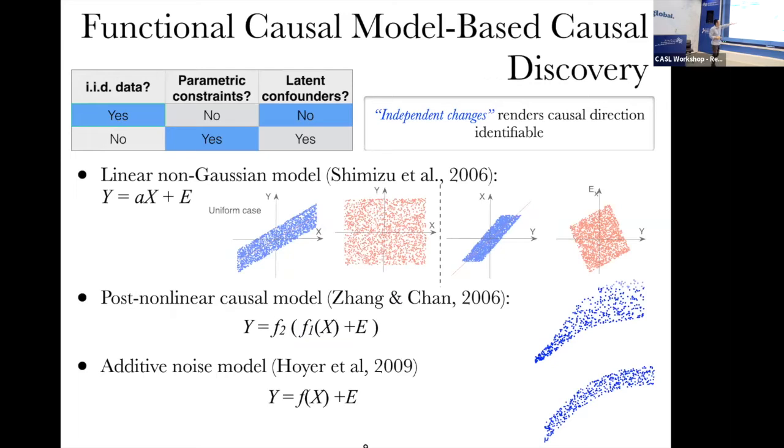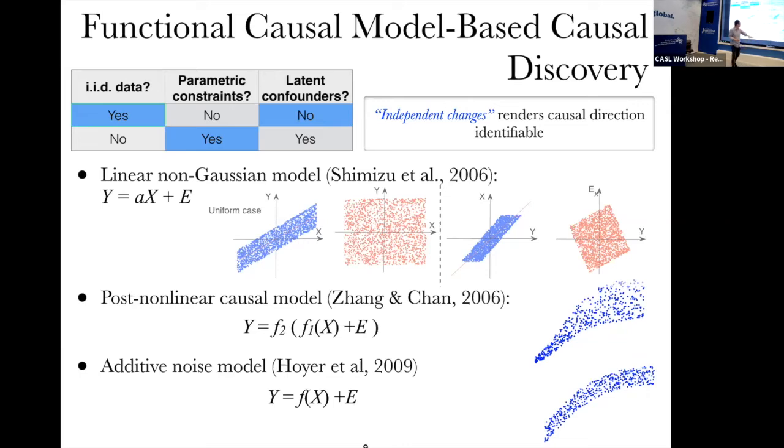In the linear non-Gaussian case, as you can see from here, from cause to effect, you can find the independent error, but from effect Y to cause, you can never find an independent error, although the residual is always uncorrelated with the predictor by construction of linear regression. So you can see asymmetry. In the wrong direction, you cannot find an independent residual.